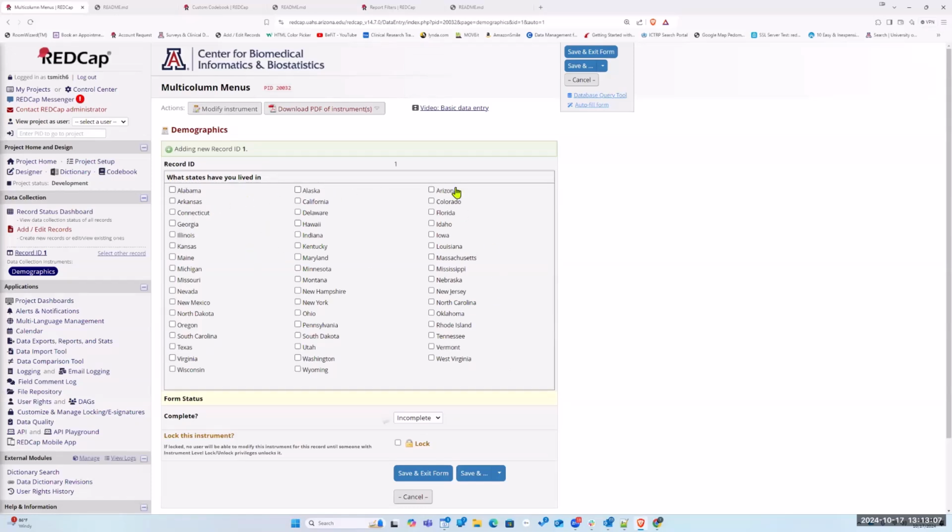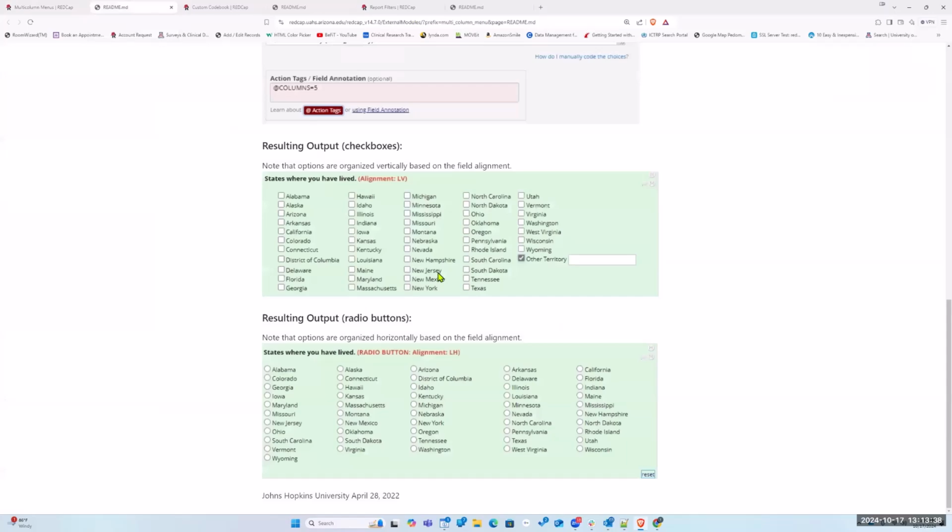And the layout is just the way it was defined in the field itself. So this is multi-column menus. And again, we do have the choice columns, which manifest pretty similarly. The only difference that I'm unsure if this is a full difference, but this does work seamlessly with the embedded fields.